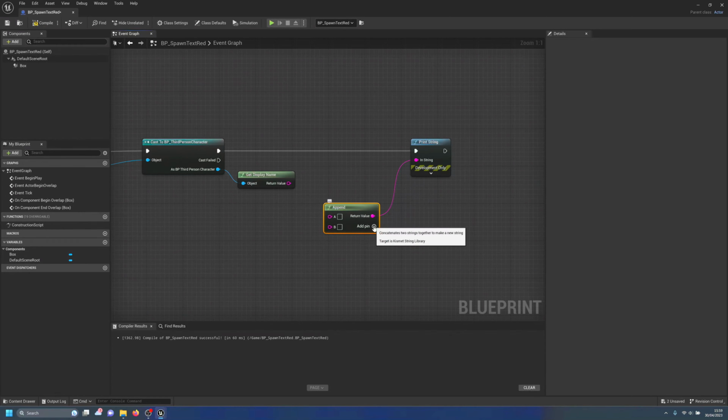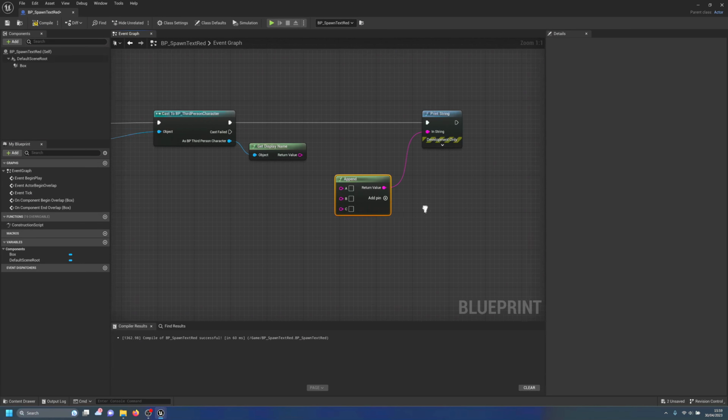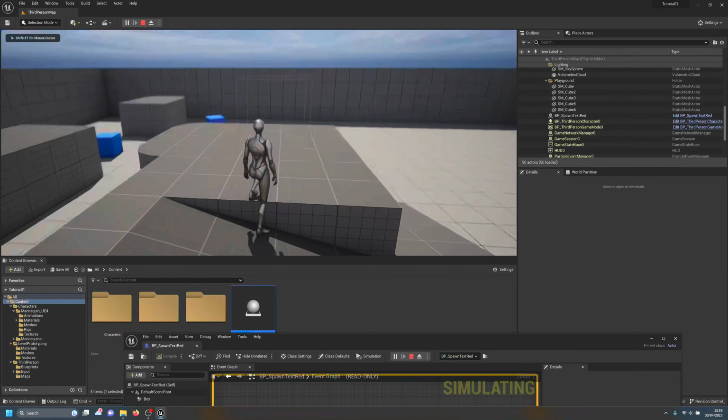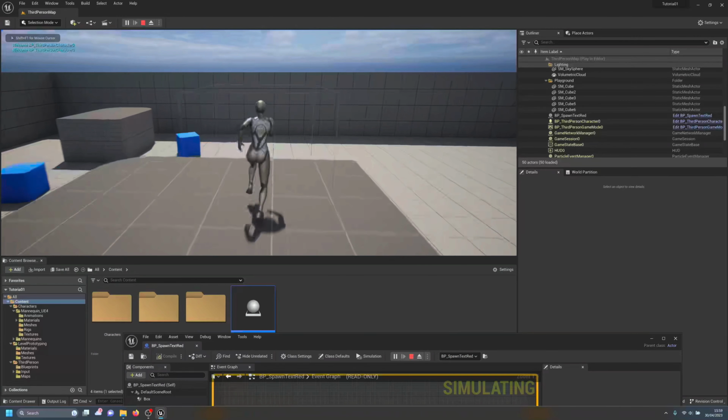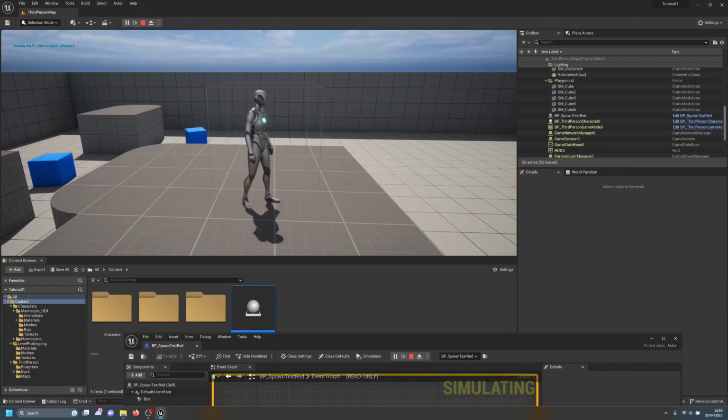This in normal programming language is called concat, or concatenate two strings. And I'm gonna say something, welcome. I'm gonna put a space in there, and I'm gonna put the player name here, right? Compile and save. And here we go, right? So we have the welcome and the name.